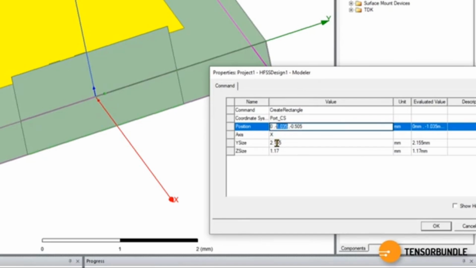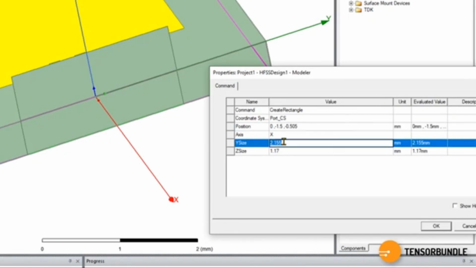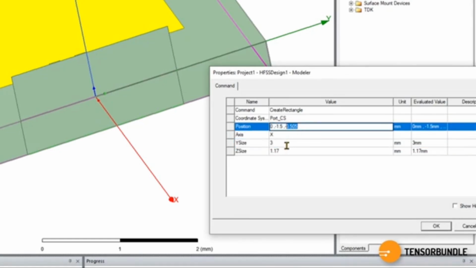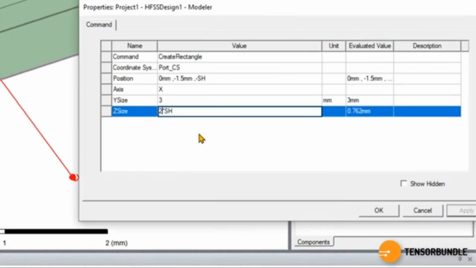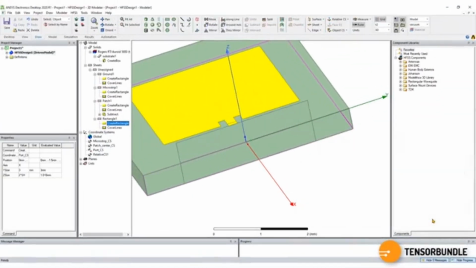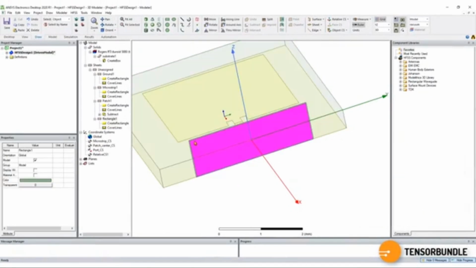Along y-axis, it should be, let's say, 0.15 millimeter. And this one should be then 3 millimeter. And along the negative z-axis, it should be minus SH and 2. Okay, and you can change the color, red.